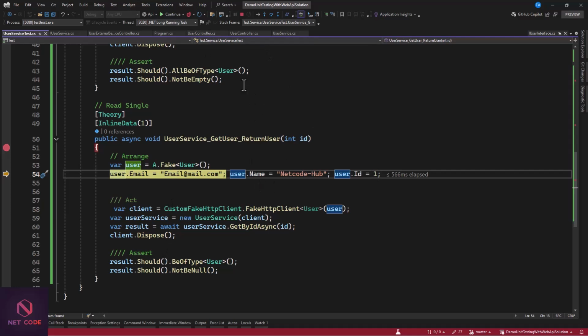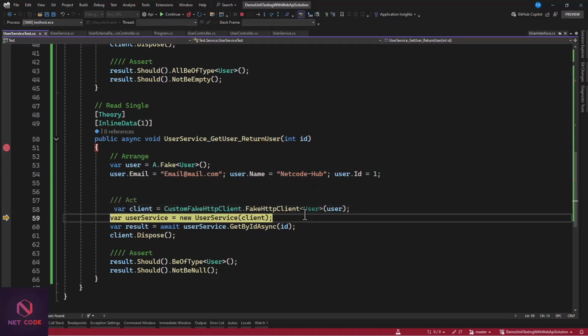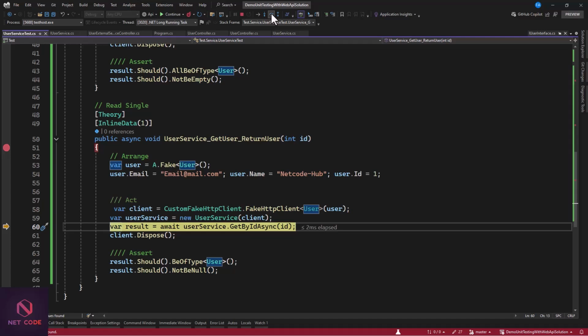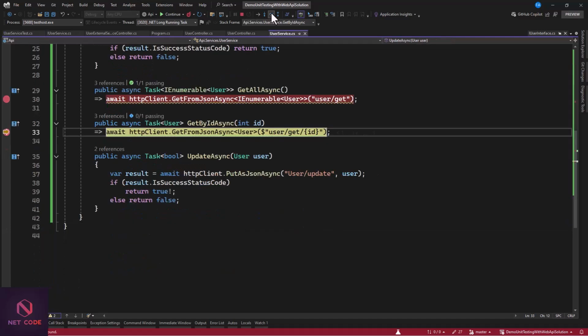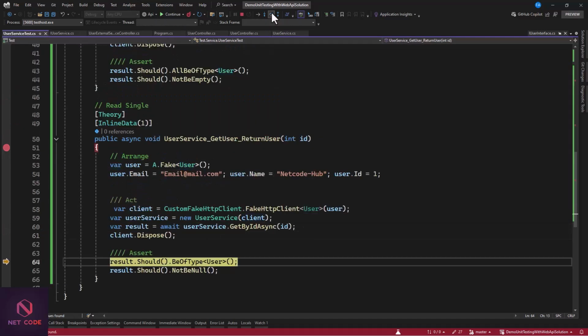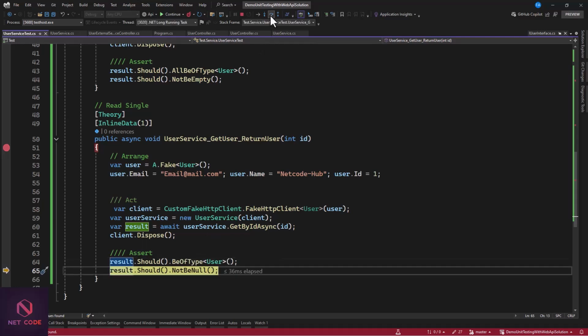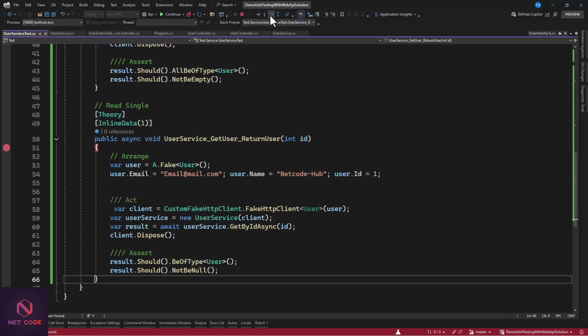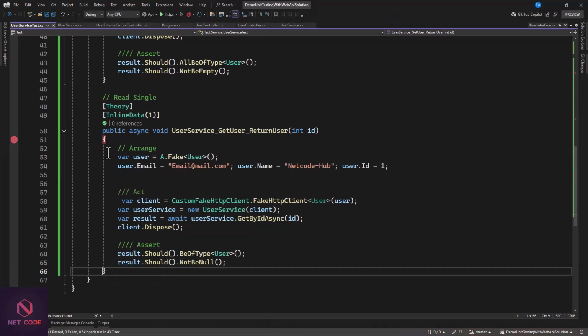Then we create a fake client, as you know, that's going to return the user. Then we call the service get by ID async. We dispose it, and at the end, we are checking what the result is in here. We have the result as a user, and that's what we have. So this is also working. If the service provides us with this, then we are good to go. Well, our service is active with no error.